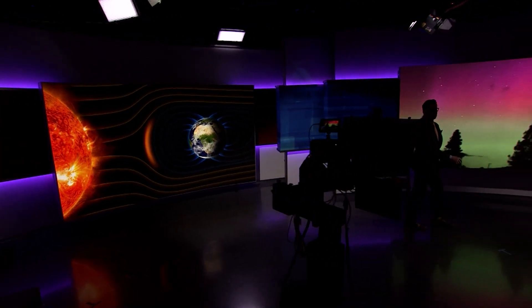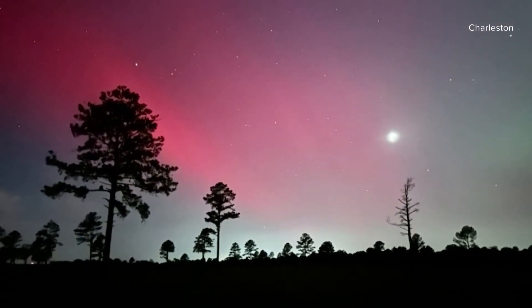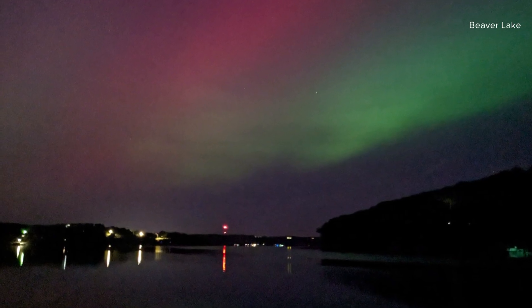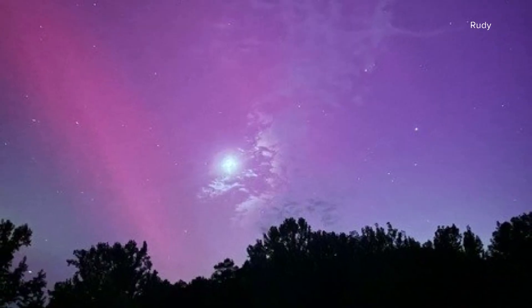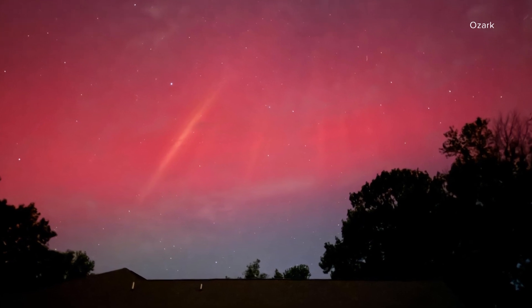So what are all the lights about? What we're watching is the battle taking place. Auroras occur when charged particles from solar flares attack Earth's magnetic field and collide with gases in Earth's upper atmosphere. The particles that make up the solar wind are deflected by Earth's magnetic field, so they mostly pass around the Earth without crashing into us. But it's not a perfect shield. Because of the shape of Earth's magnetic field close to the north and south poles, a little bit of the solar wind can sometimes get through and crash directly into Earth's atmosphere.